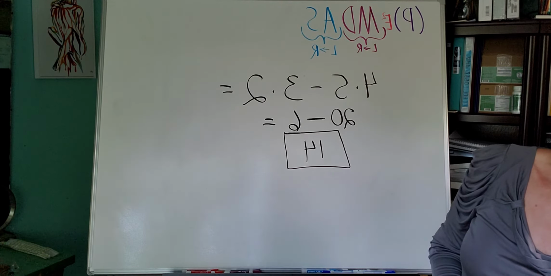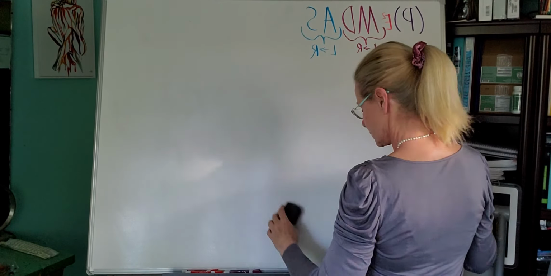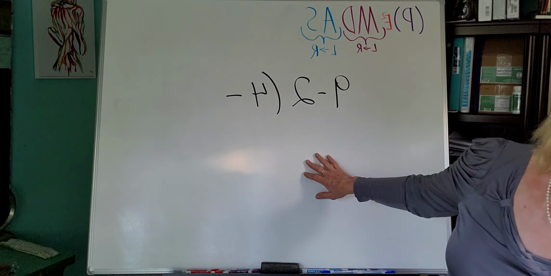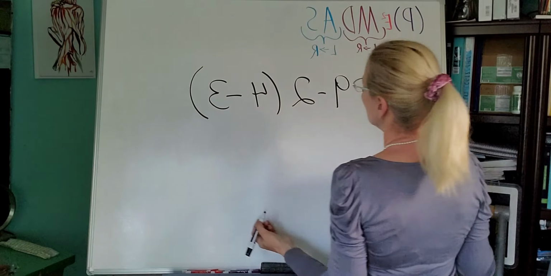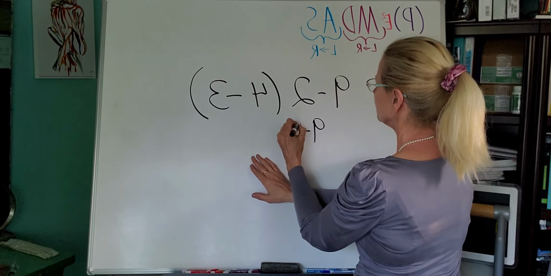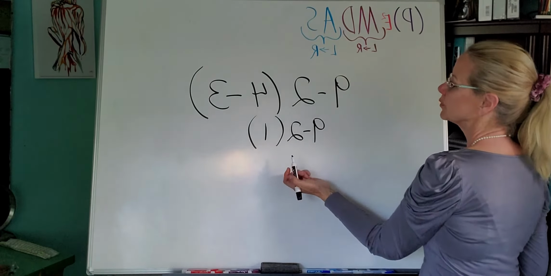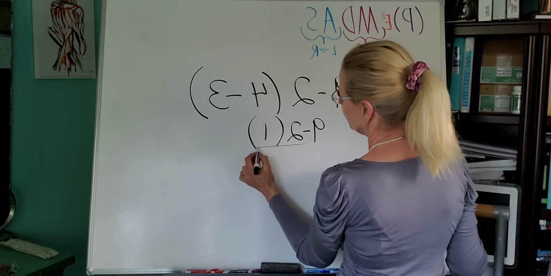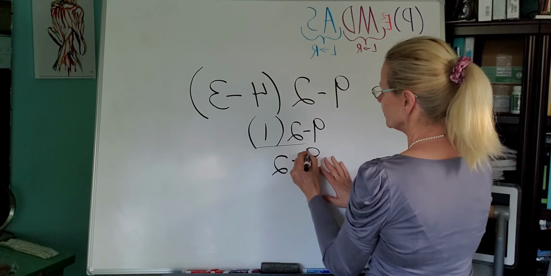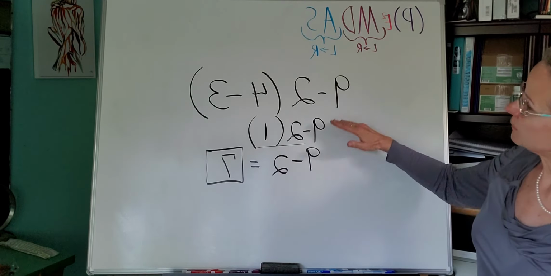All right, let's go to 15. 9 minus 2 times 4 minus 3. Parentheses. We'll do that first. Okay. Then we have 9 minus 2 times 1. It's the same problem. Now we need to do parentheses. We need to do multiplication or division. That's what this is going to be right here. So 9 minus 2 times 1, which is just 2. 9 minus 2 equals 7. Then check your work.